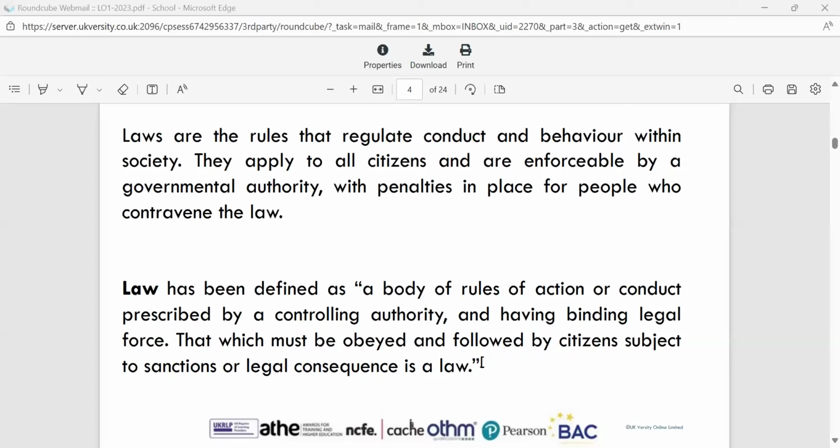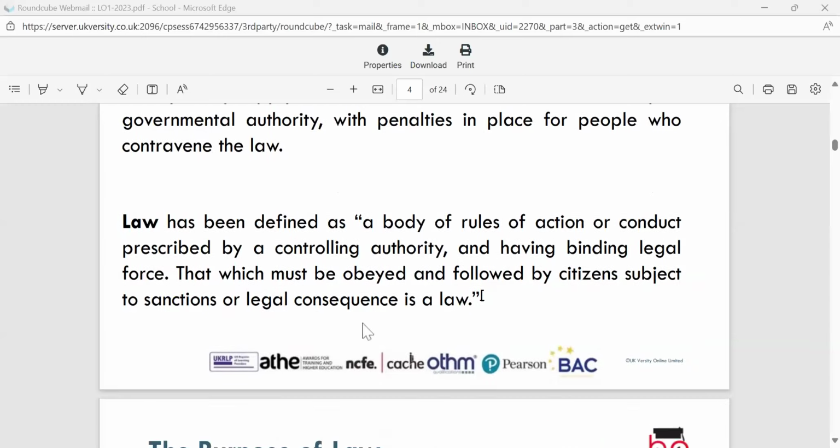The whole point of law is to define what is acceptable behaviour and what is not. And the state is there to implement this so it protects everyone, so that nobody has to go through complex matters. There are mechanisms in place for this. So, as we said, law is a body of rules that define how to control things and make sure they are binding and obeyed. And if they are not obeyed, sanctions are put in place.